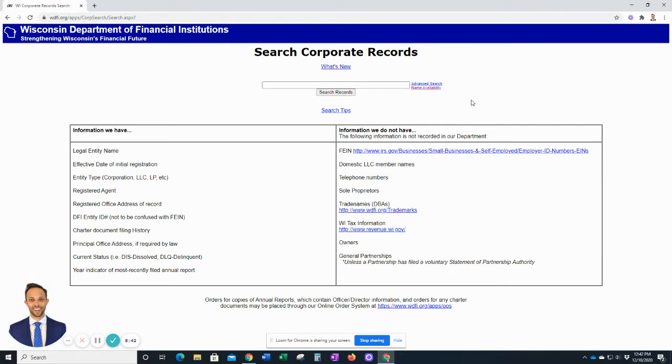So if you're a brand that's planning to go online, even though you could register the name in Wisconsin, you want to see if someone else is using it nearby in another competing state, because although you can register as that in Wisconsin, it could still be an issue for you branding nationwide, right?